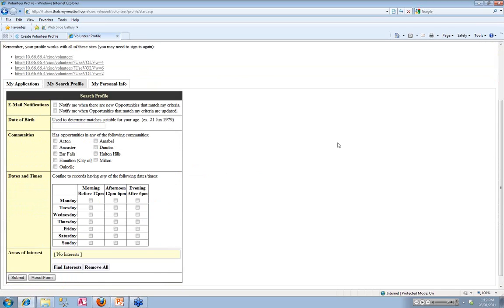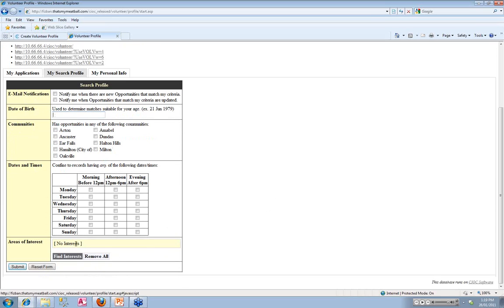I have saved criteria under my search profile, which in this case is pretty much nothing filled out here. So you can fill in whether or not you want to be notified of new opportunities or updated opportunities. If you want to provide your date of birth, if it does age-based matching, you can do that optionally. You can optionally select communities, otherwise it would search all of them.